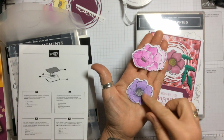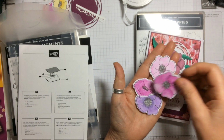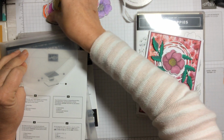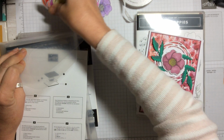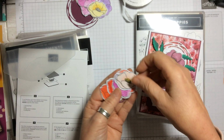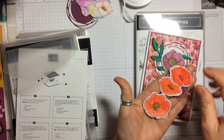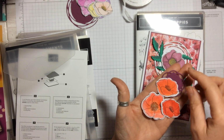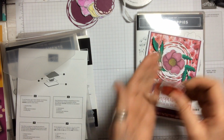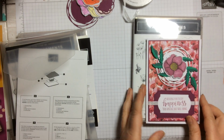So that's coloured in with our blends. That's coloured in with just our ink. So that's just Rich Razzleberry, just getting paler and paler and paler. I've done some in different colours here. I've done one in the pencils, in a yellow, again with the blends, and these ones were just done watercolour with Calypso Coral and Crushed Curry. So what I've done is I've just done a few of them and die cut them out really simply, and then I thought I could use them on all sorts of different things.